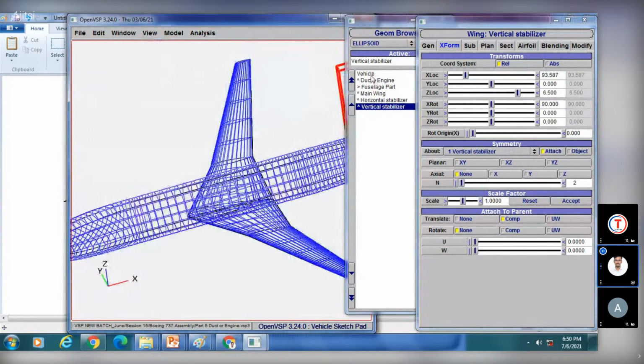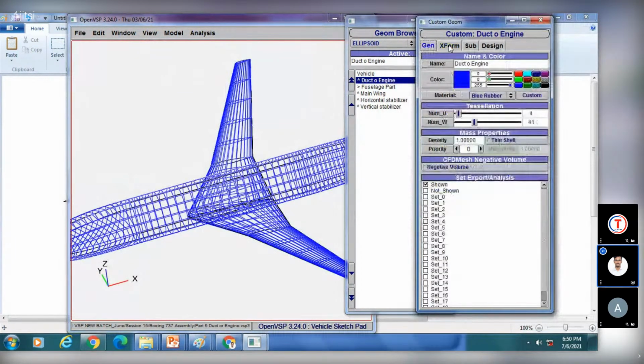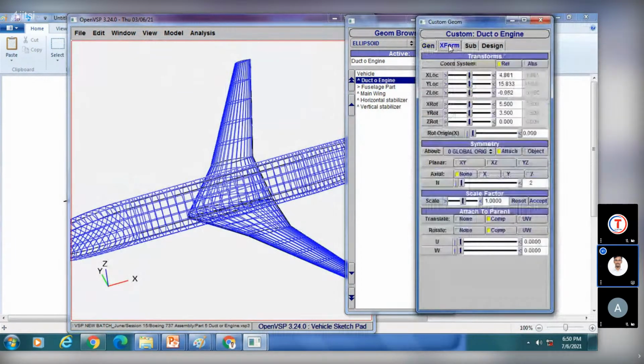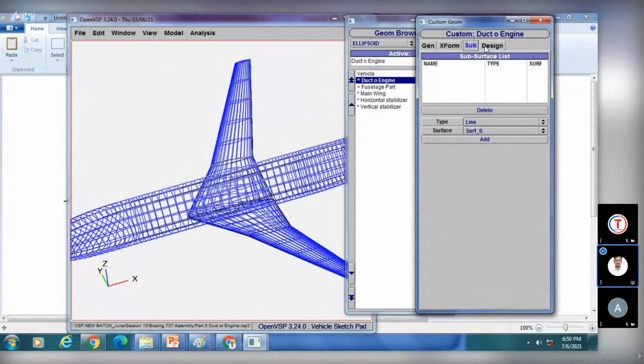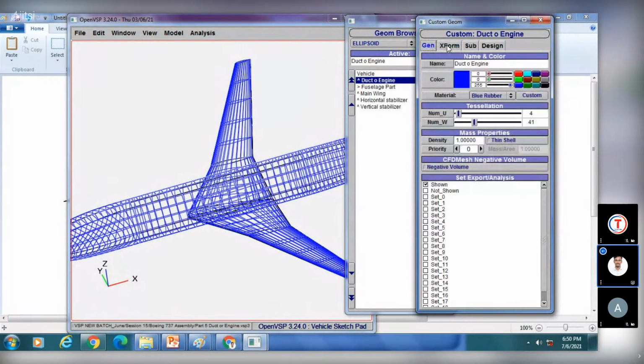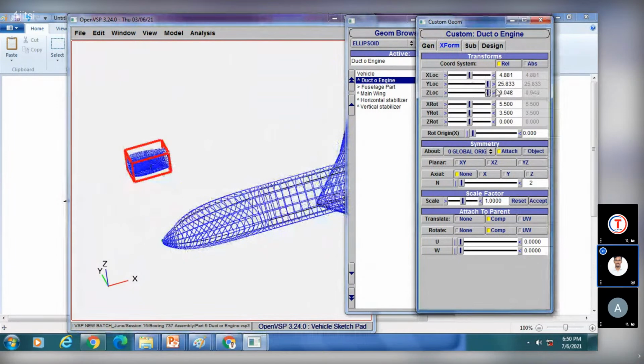Now last component, that is duct or engine. Here you can just use this option to translate.